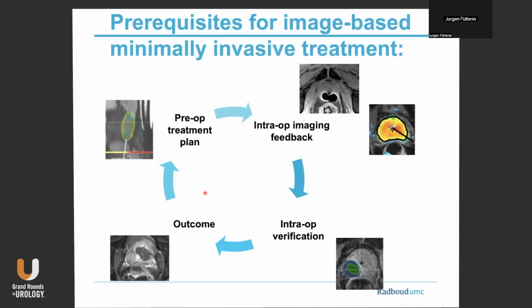So what are the prerequisites for imaging-based minimally invasive treatments? Preoperative treatment planning, intraoperative imaging feedback, so we have to see where the needle is placed inside the tissue, and intraoperative verification, so where the lesion is located and where the ablation zone is. Also important are outcomes: after therapy, when a patient comes back for follow-up imaging, we have to have an idea about the outcome of the treatments.